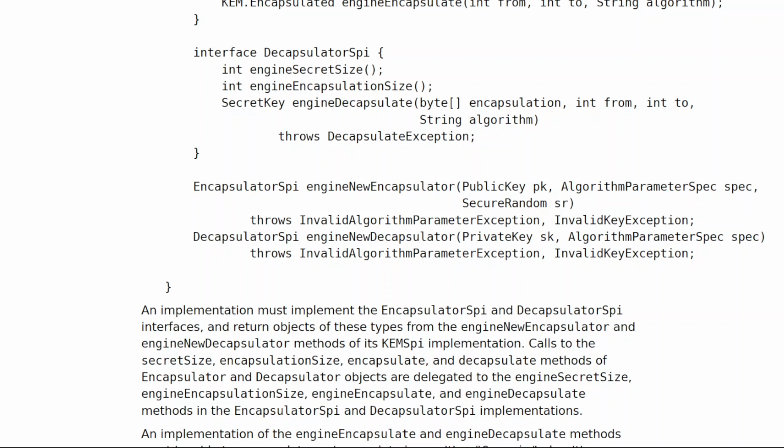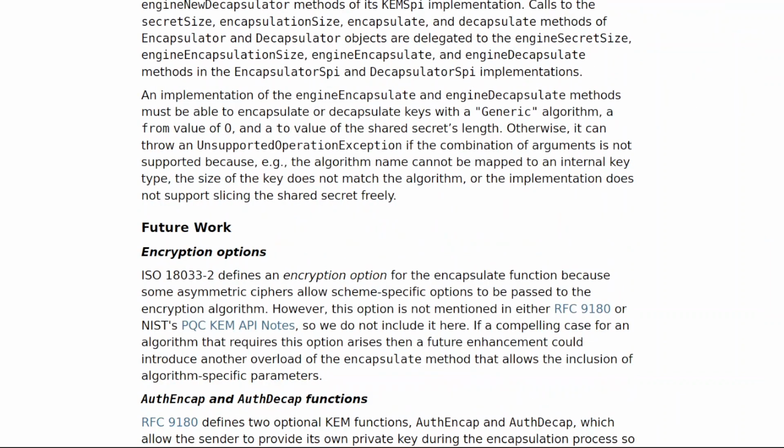Calls to the secretSize, encapsulationSize, encapsulate, and decapsulate methods of Encapsulator and Decapsulator objects are delegated to the engineSecretSize, engineEncapsulationSize, engineEncapsulate, and engineDecapsulate methods in the EncapsulatorSpi and DecapsulatorSpi implementations. An implementation of the engineEncapsulate and engineDecapsulate methods must be able to encapsulate or decapsulate keys with a generic algorithm, a from value of 0, and a to value of the shared secret's length.